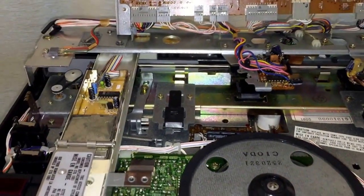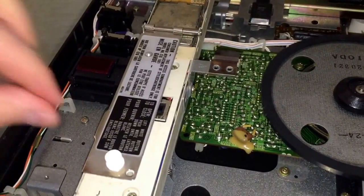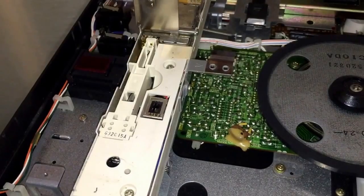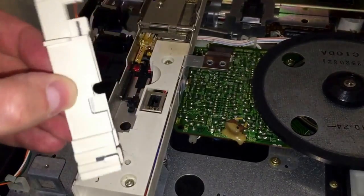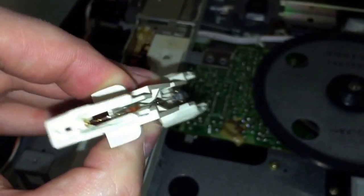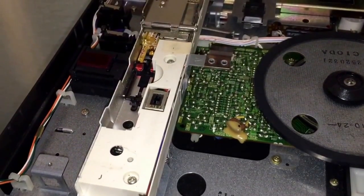Before we do that, I'd suggest you remove the stylus — the stylus is the third piece of this puzzle you're going to need to make sure you have a working player. To remove the stylus, pull up on this white knob; there's a little indentation for your thumb and you reach in and pull the stylus out. If your stylus doesn't look like this one, you are going to have some issues playing your discs.